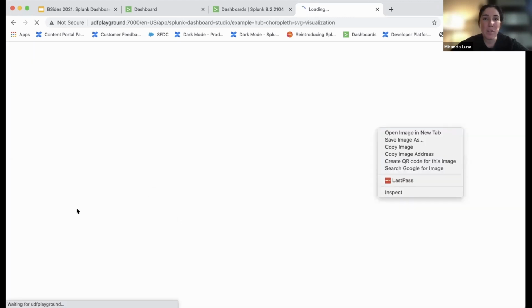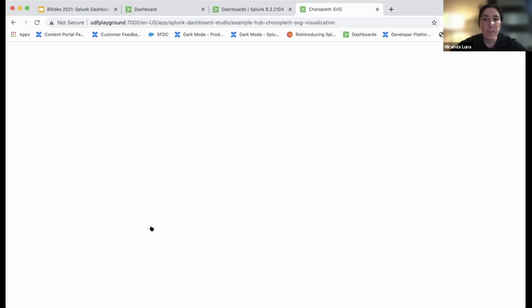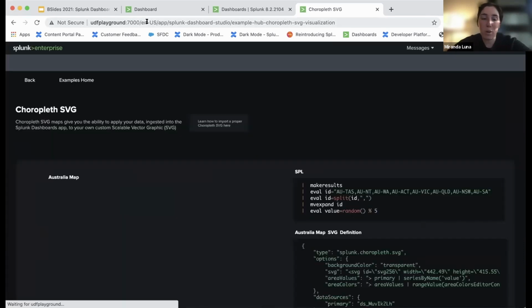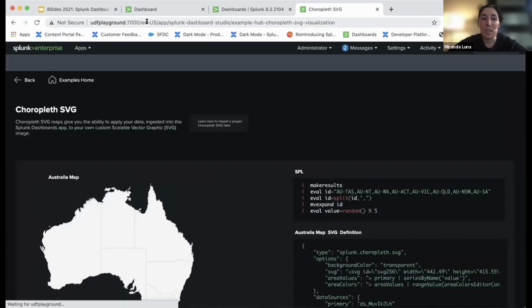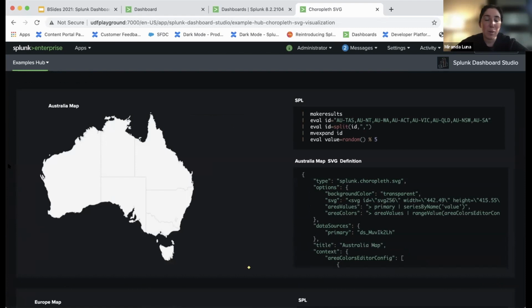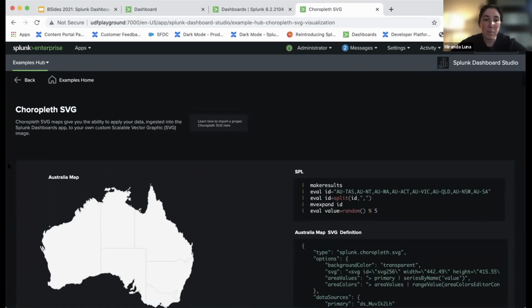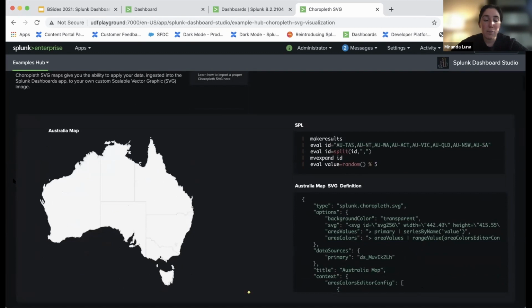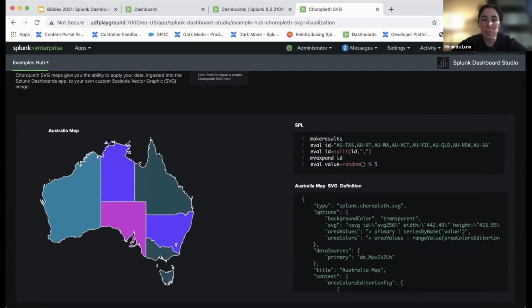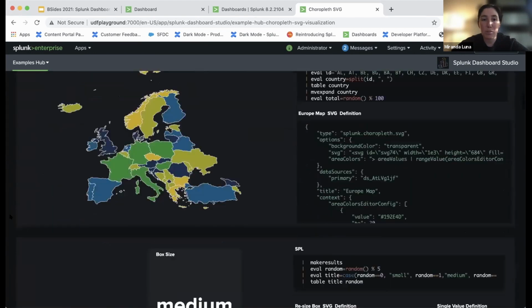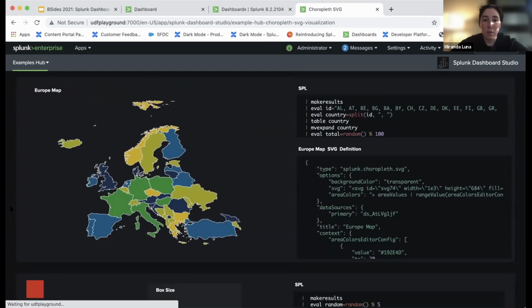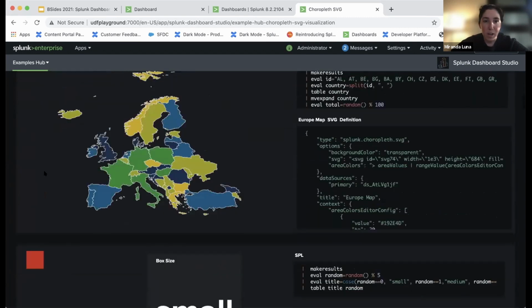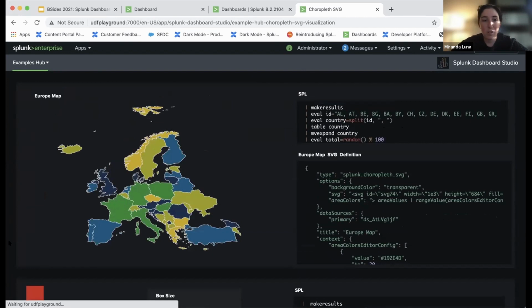So if you come to this SVG Choropleth page, as this loads, you're actually going to find a lot of really cool examples where you're leveraging the properties of the SVG itself to do something really cool. So here you'll find a couple different examples. We had some friends in our Australia team looking to do a session. So we included an SVG of Australia, and that was really easy for them to point everybody to so that they could use. Map of Europe, also a very common one. And you'll notice here a little bit of perspective applied to the SVG.